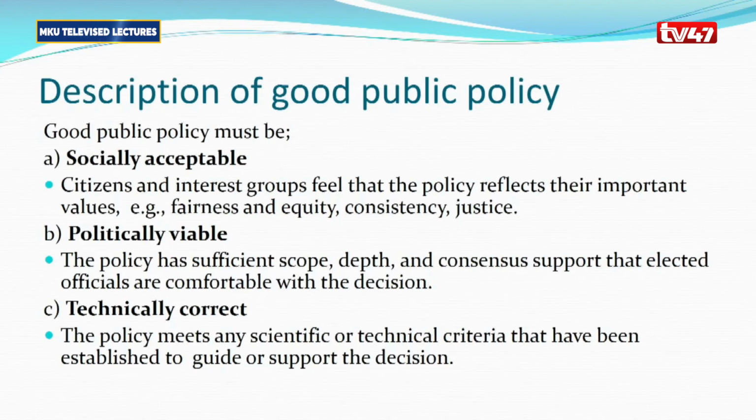Description number 1, a good public policy must be socially acceptable. Citizens and interest groups feel that their policy reflects their important values if it is socially acceptable. It needs to be fair, there needs to be equity, consistency and justice. So, as a society, is this public policy document supposed to be implemented in our area? Is it acceptable? Do we accept it? Is it socially acceptable? Then it will be good.